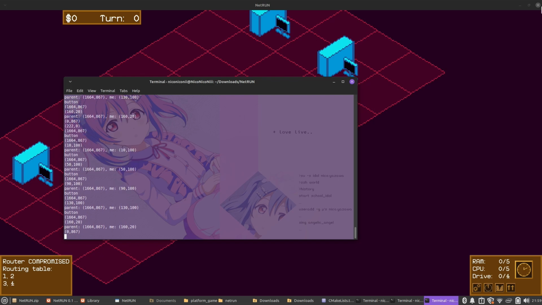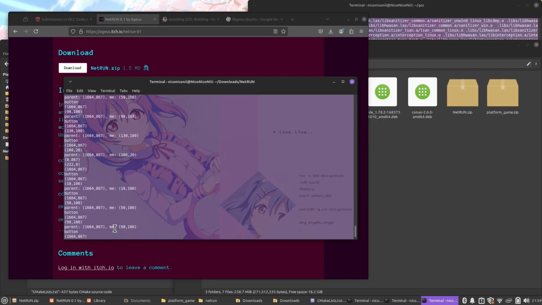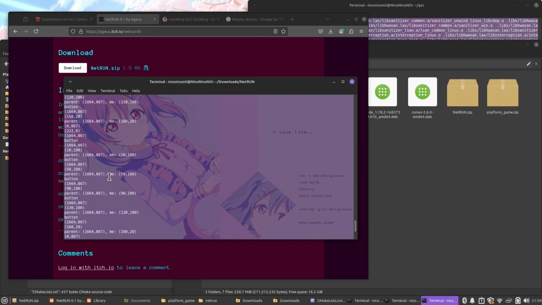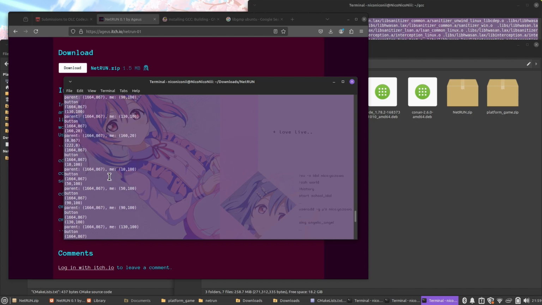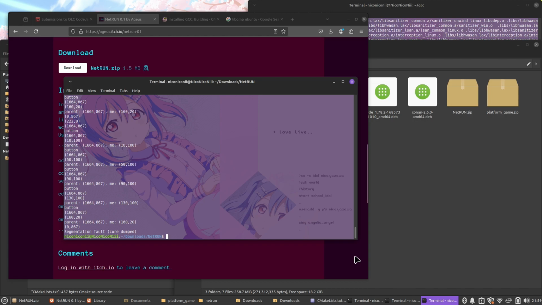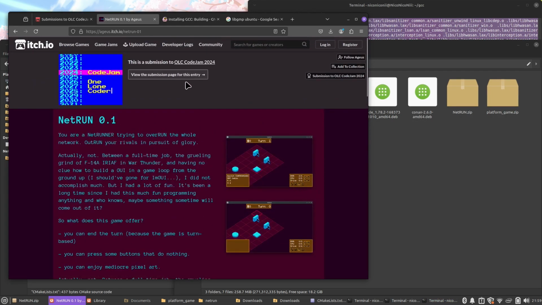It's like button, button, button, parent, and me. Interesting. Okay, well, that is that. This was the last entry I had to review for the CodeJam.